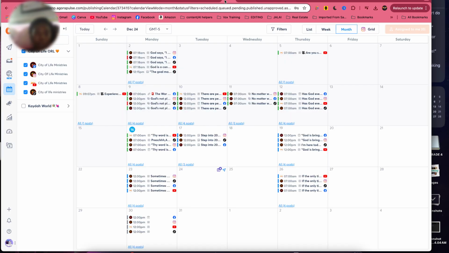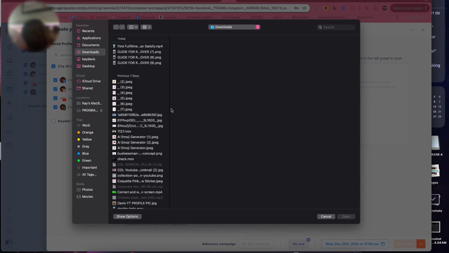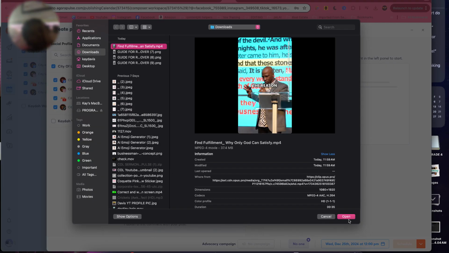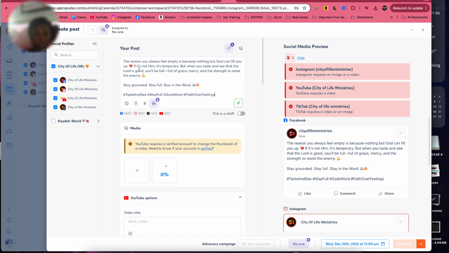So we're going to go back to Agorapulse. Now we're ready to plan our post. You're going to press this blue arrow, schedule. It's going to say drag and drop files anywhere. You're going to press browse if you don't know where the video is, and you can upload from the computer and just grab the video right there, or you could drag the video there. I just do it that way, it's easier. And then I'm going to paste that caption we got from our chat, right?